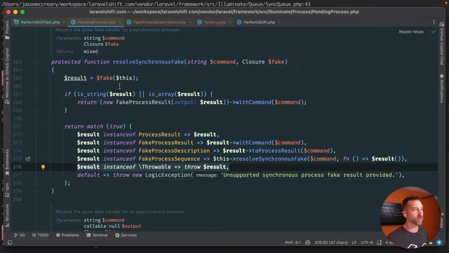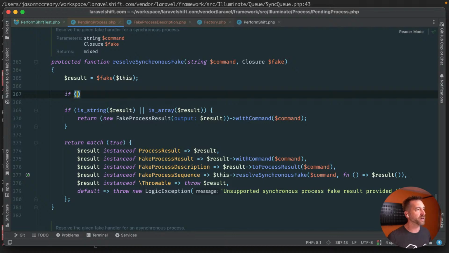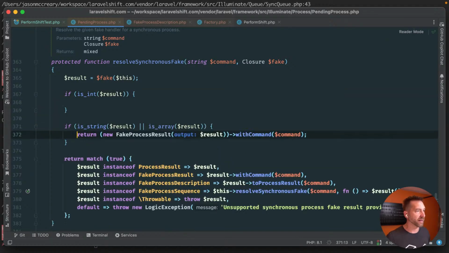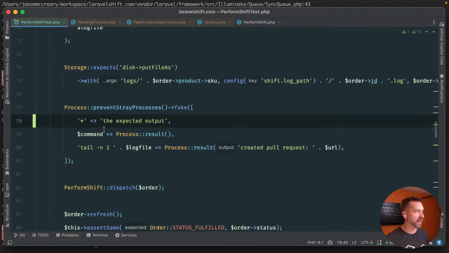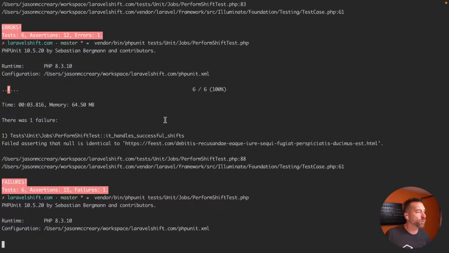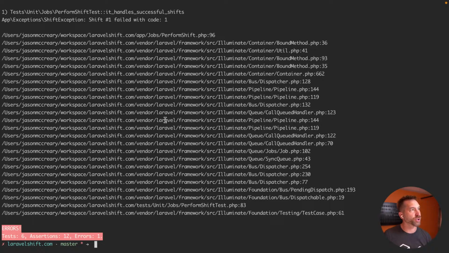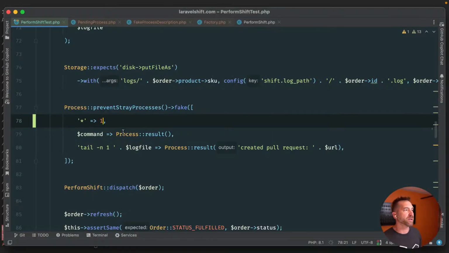What I want to also do is an if is int result, we would automatically return this, but instead say the exit code. So just a shorthand, if you pass in, let's go ahead and put this back in here. If you passed in like 1 here, or 255 or whatever for some parsing thing, a non-zero exit code is the point, we should end up getting a failure. So shift number 1 failed with exit code 1, right? So the point here is that it'd be nice to be able to just straightforward throw an exit code.